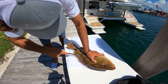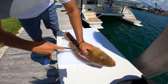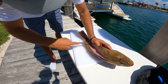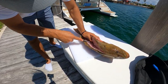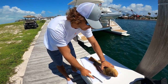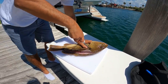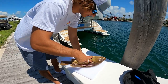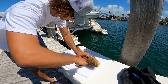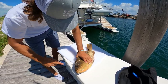You guys have seen me fillet a million times, just outlining the fish. That's all I'm doing. Super simple. I know there's still some people out there in the world who can't fillet a fish, and the only way to do it is, yeah, you can watch all the YouTube videos you want, but you gotta get out there and do it yourself. Practice on little fish, you know? Even if you're not eating it, you can use those fish as bait, or chum, or whatever it is. Practice on trash fish. Bonitas, it doesn't matter, but you're only gonna get better if you keep trying.